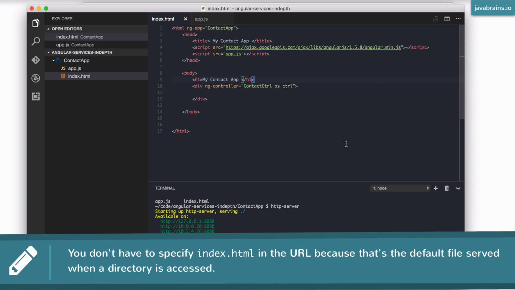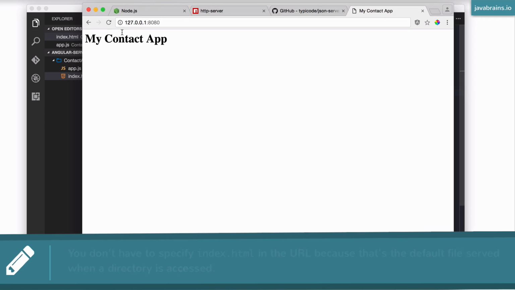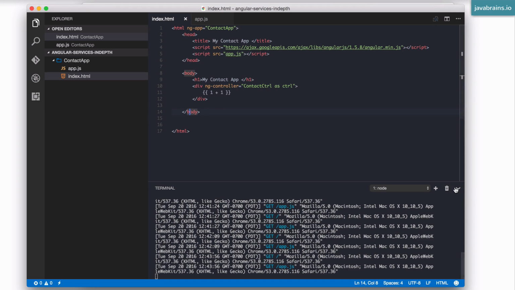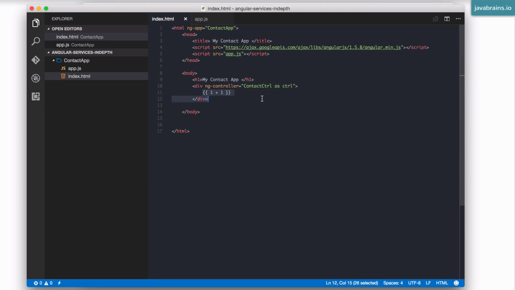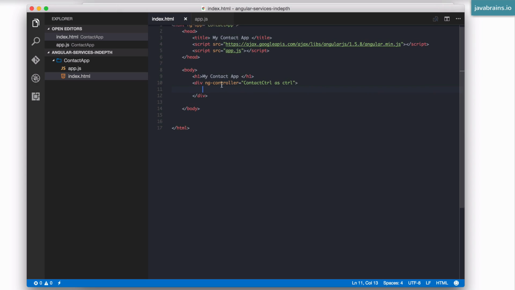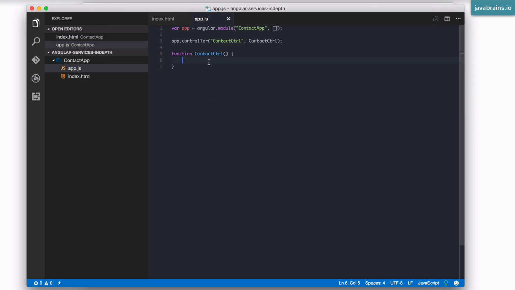And there's really nothing Angular that's going on. But we can actually change things over here. So let me make sure Angular works with my usual 1+1 to make sure it shows 2. If I hit refresh, I get the value 2. So Angular works. Next, what I'm going to do is add some data. We want the address book, the contact application, to have some contacts. And the best way to actually see the contacts is by hard coding some data. We'll hard code it for now, and then we can change it later.